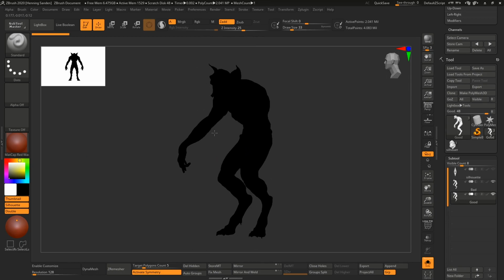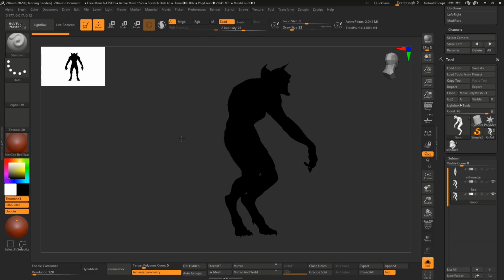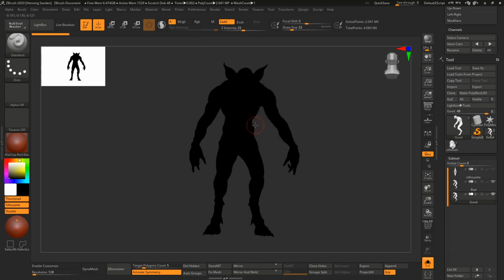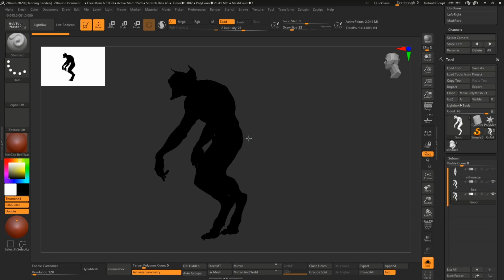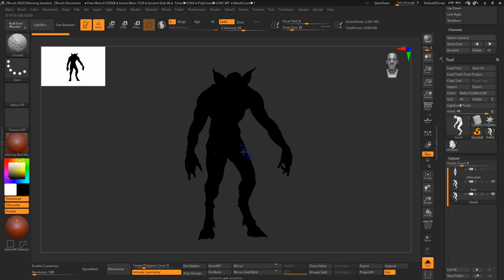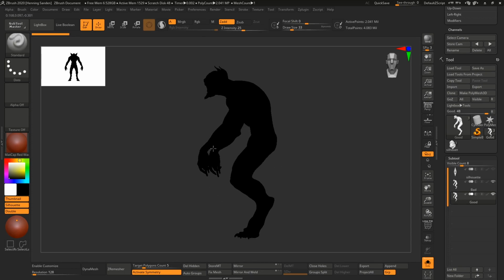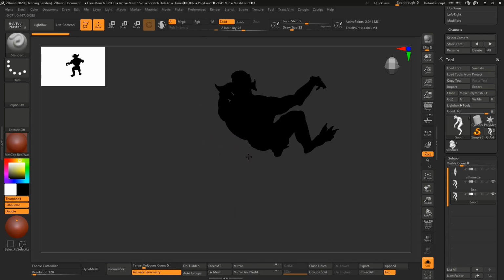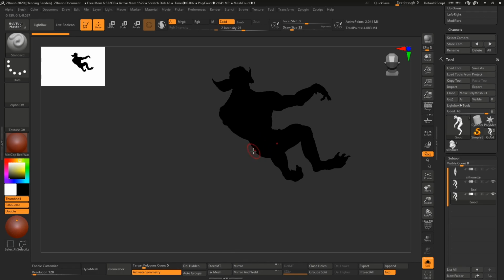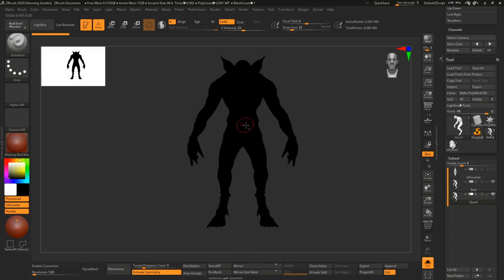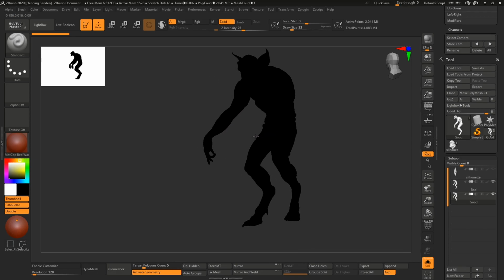So make sure that you're rotating around the model and you're evaluating the model from all angles. It is tricky to make the model work from every single angle, because there are just angles which aren't going to be that flattering. And maybe this angle is going to be super good, but then you're compromising a lot of different angles. But in general, try to make it a good 360.